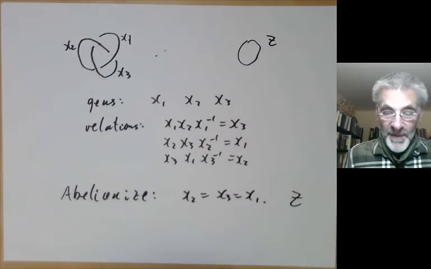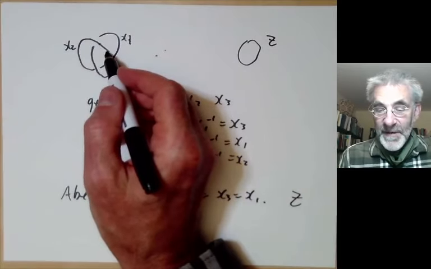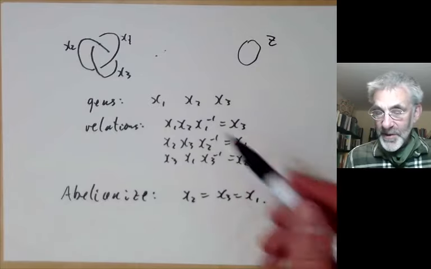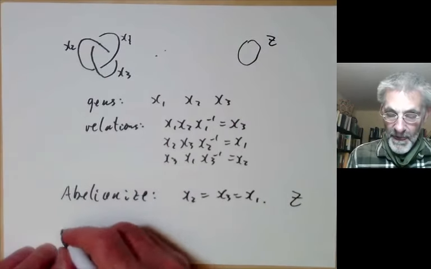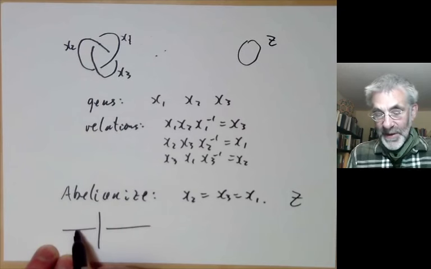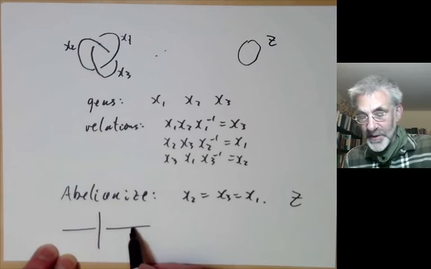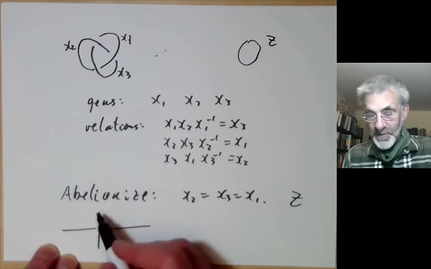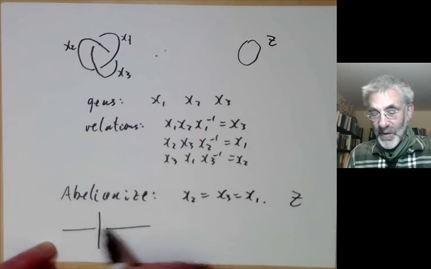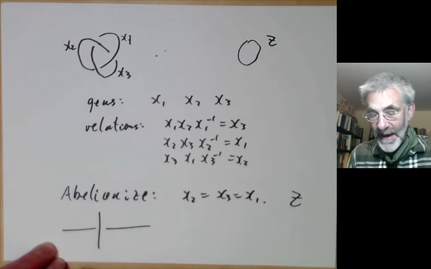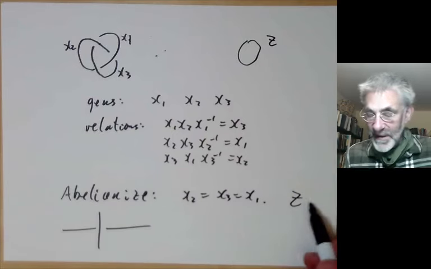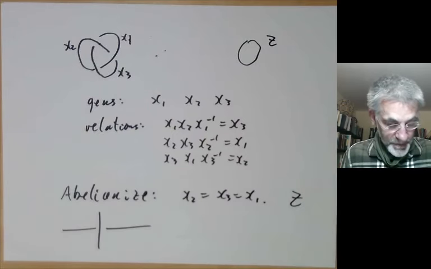In fact, if you think about it a bit, you'll see that if we take the fundamental group of any knot and abelianize it, then we always get the integers, because the knot relations say that whenever we've got a crossing, the generator corresponding to this bit is conjugate to the generator corresponding to that bit, conjugate by the generator corresponding to this bit. And therefore, since the knot is connected, all the generators are conjugate to each other. So if we abelianize it, we just get the integers.